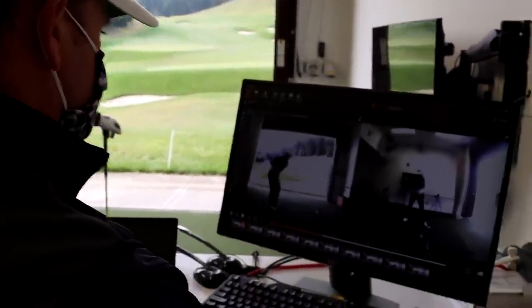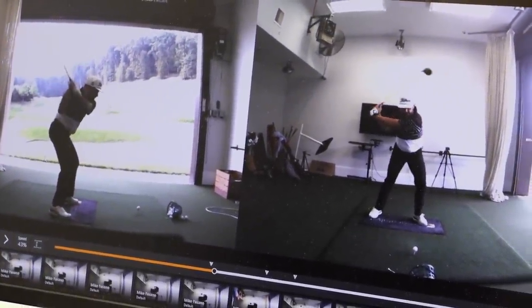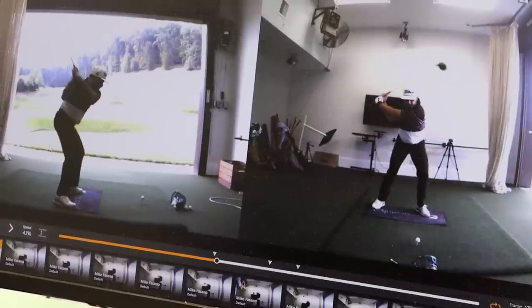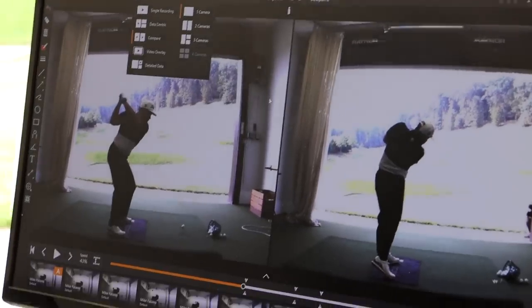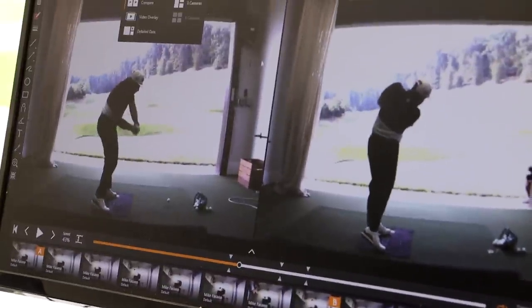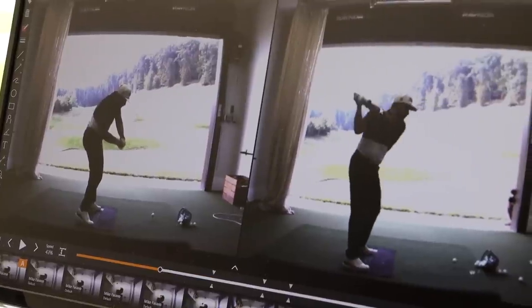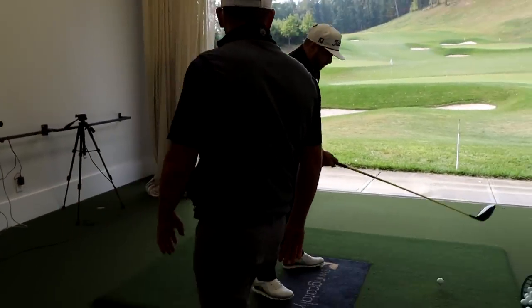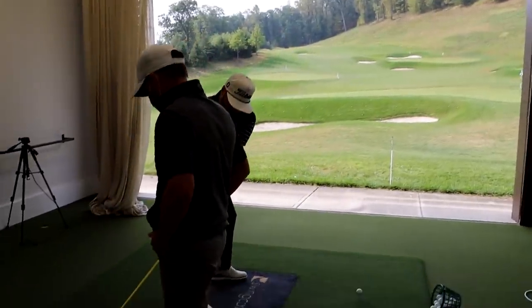Much better turn behind the ball there. Watch how the club moves here — hitting up, a lot different. I never thought it was possible! You'll be able to see just in that shift in intent how the club starts to work in there versus when you're trying to hit the ball back there and get the club face pointed to the ground. Let's reverse and turn back — get club face to the ground back here.